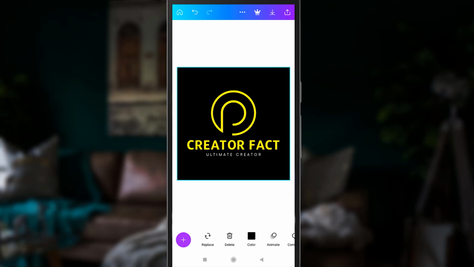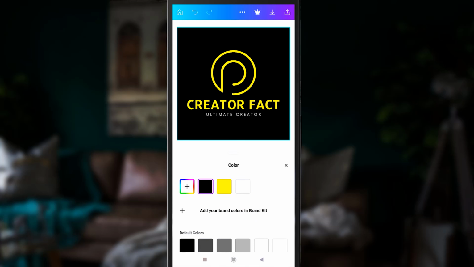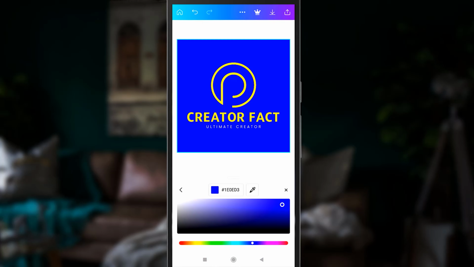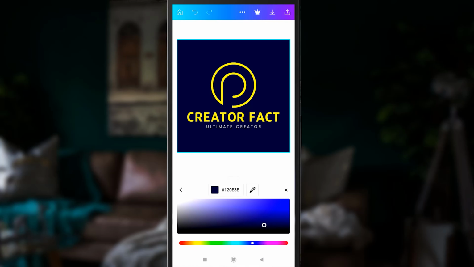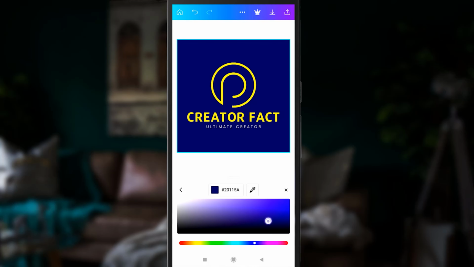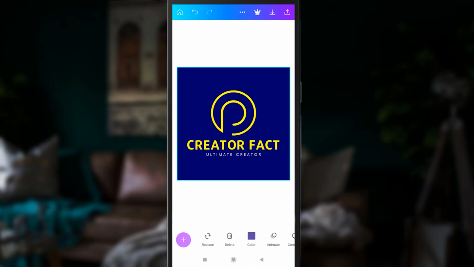You can change your background color also from here, and we can change it to blue or purple, whatever you want. Okay, this color is most appropriate for this reason. Our logo is completed.